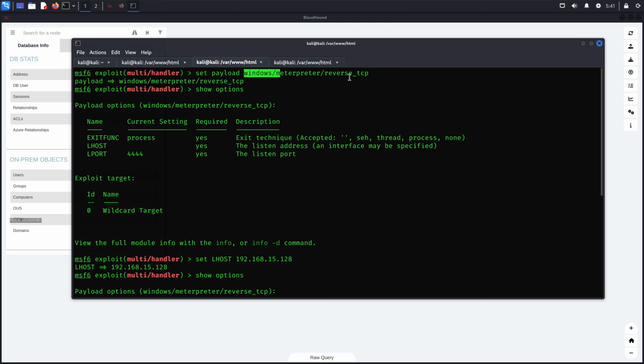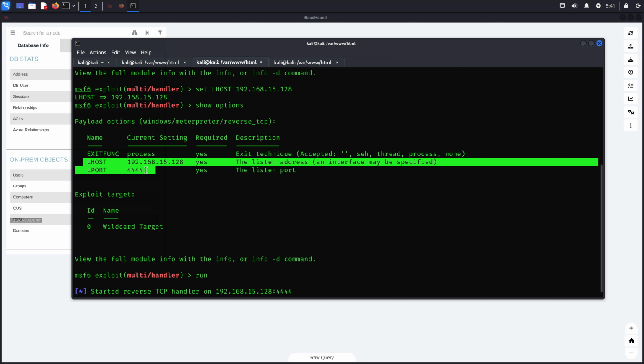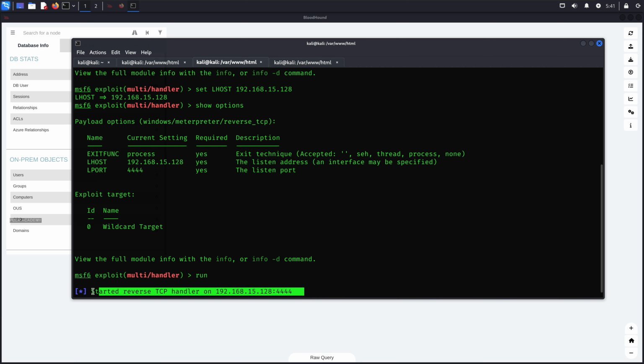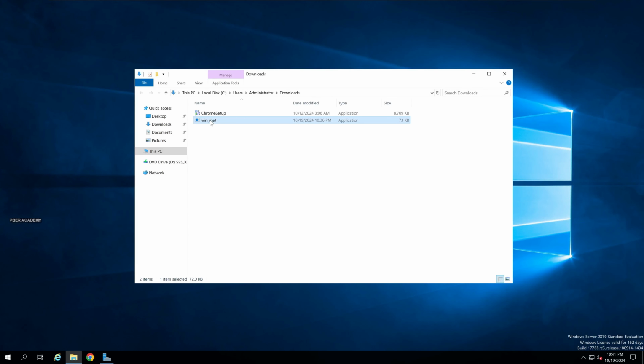I have set the LHOST, and you can see everything is ready with the same port number and the same listener. The listener is now started running. Now I'll go to the Windows machine and launch this one. Once it is running, I'll get the reverse shell connection of this Active Directory.